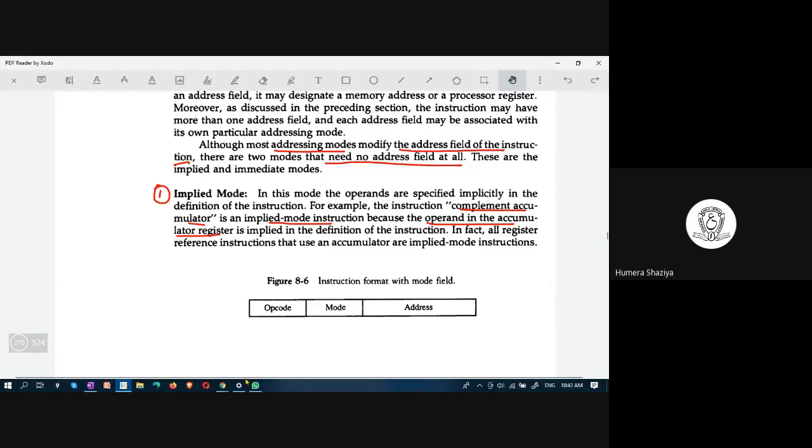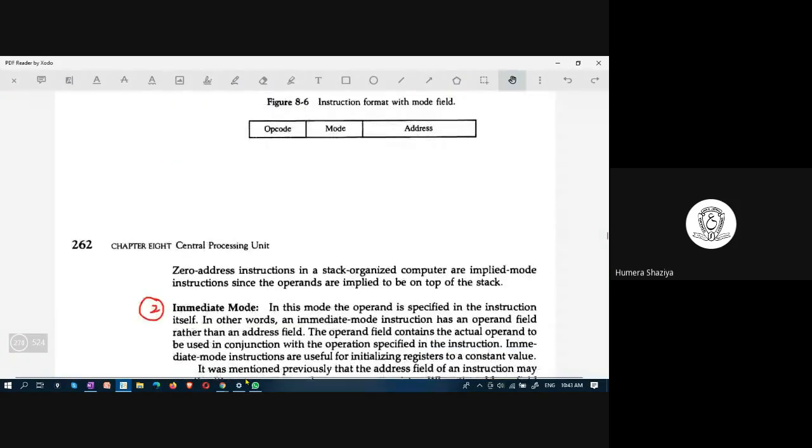So, instruction format with mode field. In this mode field, you have a register. Here you get the address. Here these two are reversed: earlier, the mode came first and the opcode after, but in this example there is opcode, mode, and address. As I told you earlier, we are studying the generic format and various alternative formats, so that you know you can have it in this way or that way as well. So this is the instruction format with the mode field, opcode, and address.